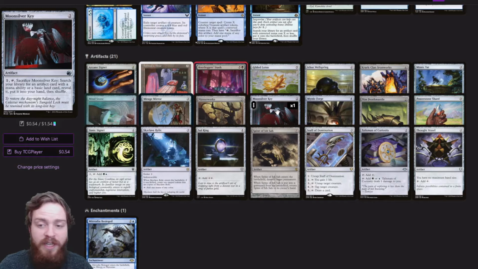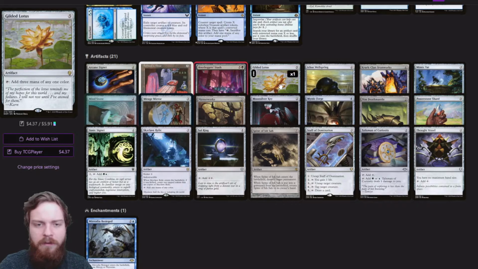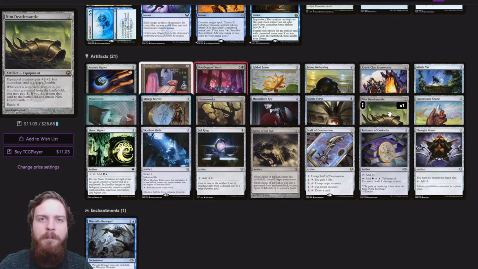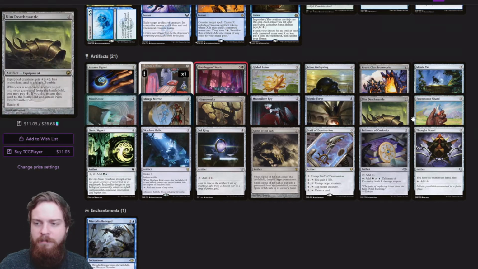Pretty good. Moon-Silver Key is a way for us to tutor out our Power Stone Shard or the Gilded Lotus or something like that. And we've also added a Nim Deathmantle, and this is going to be another one of our combo pieces. Depending on which one we have out, whether it's Krark-Clan Ironworks or the Ashnod's Altar, we can make infinite mana with the Nim Deathmantle. So whenever a non-token creature is put into your graveyard from the battlefield, you may pay 4. If you do, return that card to the battlefield and attach Nim Deathmantle to it.